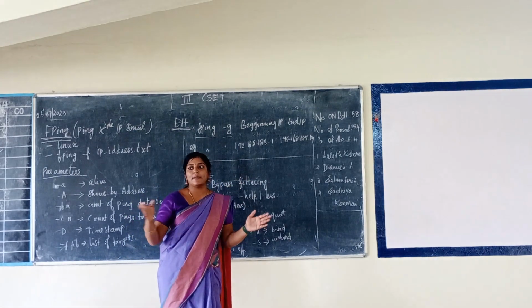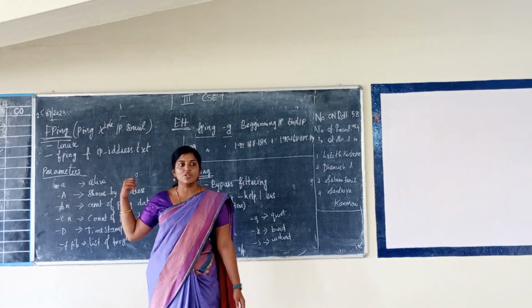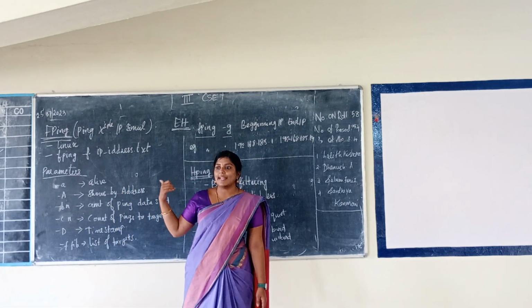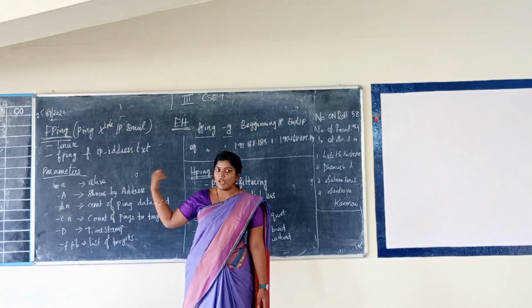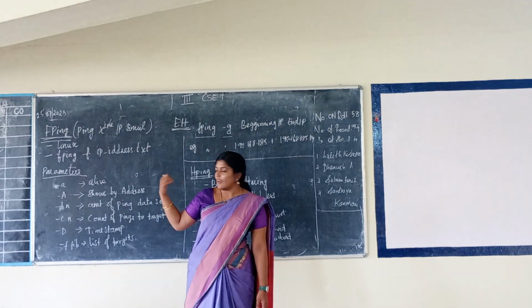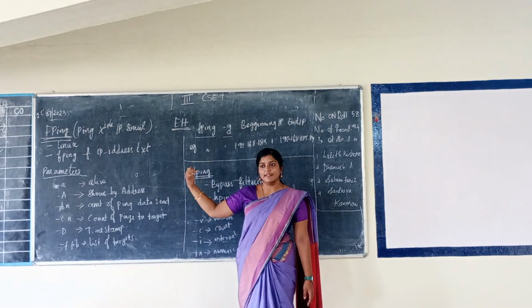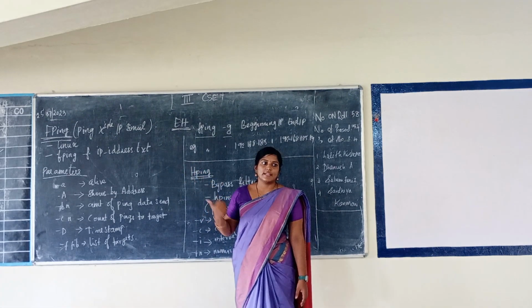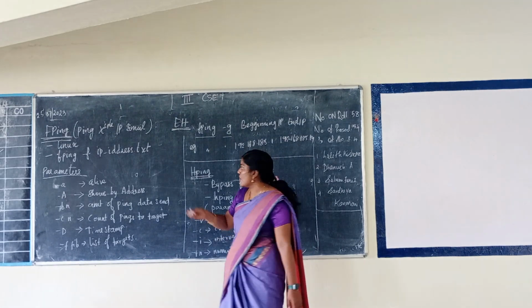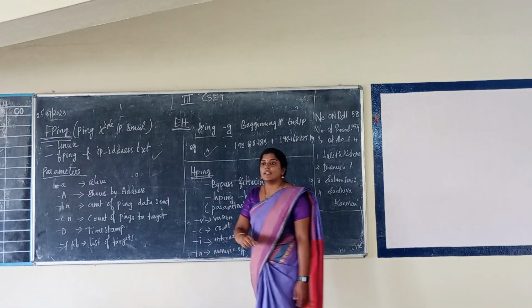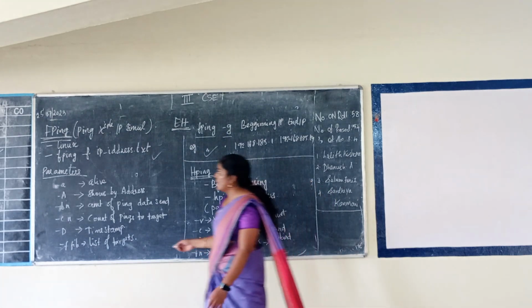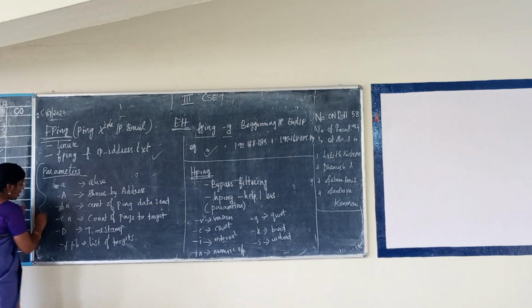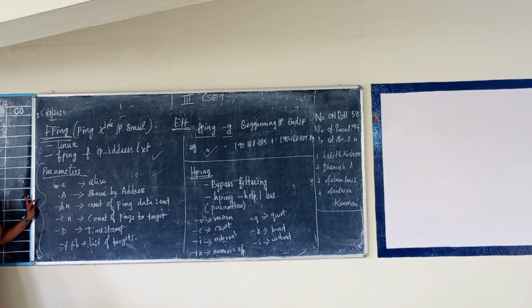Suppose you have different IP addresses to scan, then you have to use the file format. The syntax is ping -f for file, then the file name, like IP address file name dot txt. Right? These are the two options given by the ping tool. So several parameters are present in ping. Lots of parameters are available. You can search and see the different parameters available.